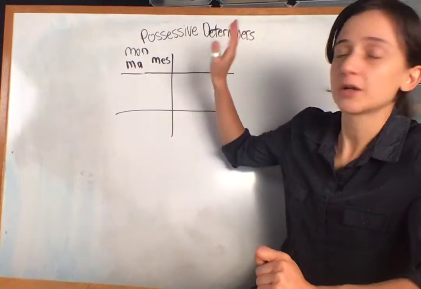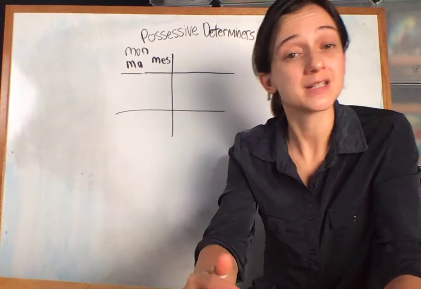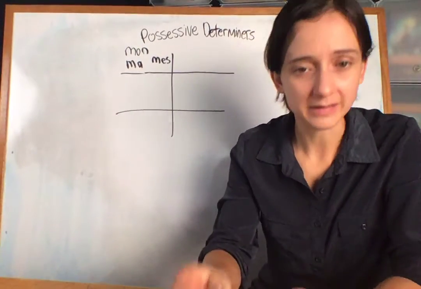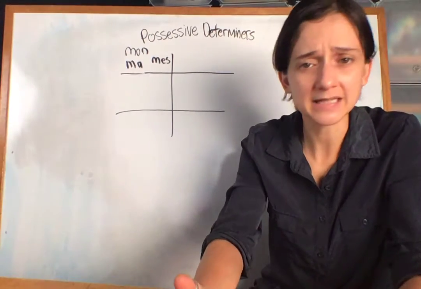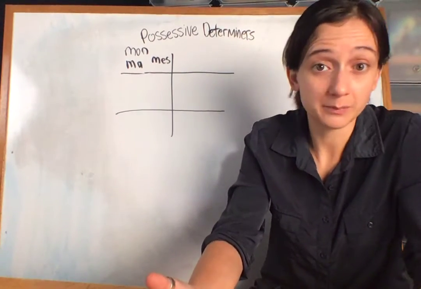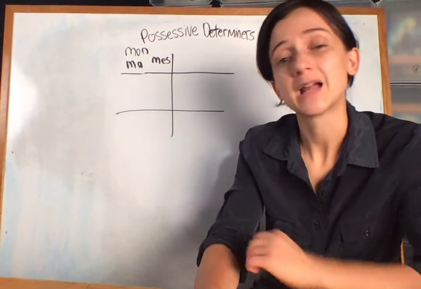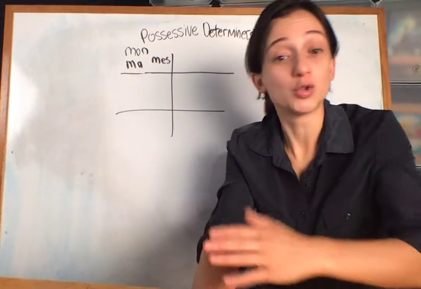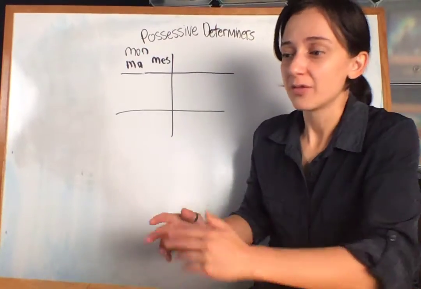Well, that's the same thing with our possessive determiners, and you can think of them also as possessive adjectives, because in French, adjectives agree or match the noun that they're describing. So what do we mean by possessive? It just means we're talking about to whom something belongs, as in my, your, his or her, our, your plural y'alls, and their.